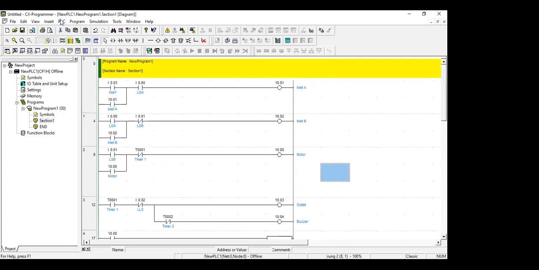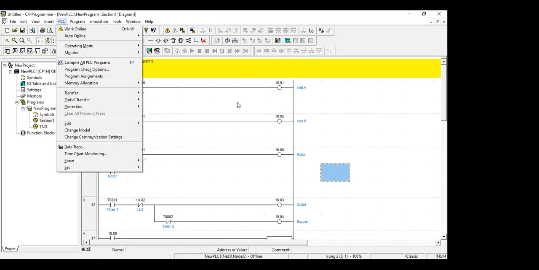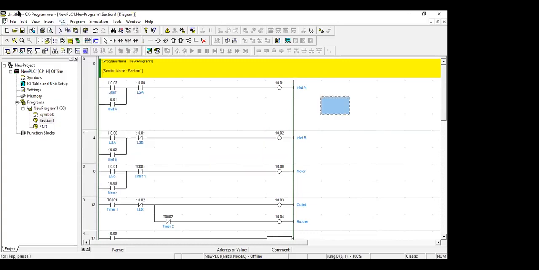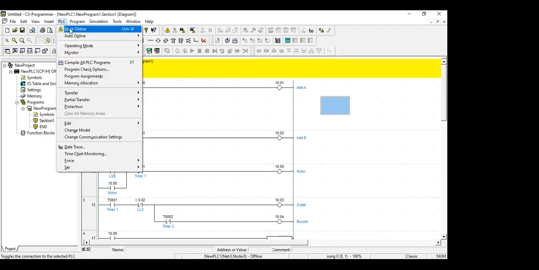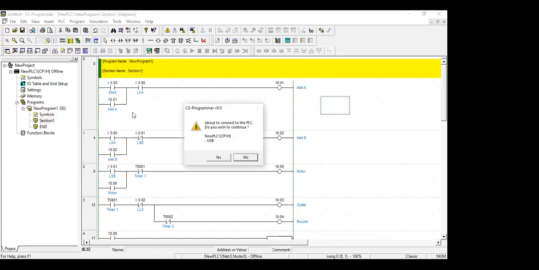But we'll go and simulate it first. So we'll go PLC, and we'll say we want to go online.